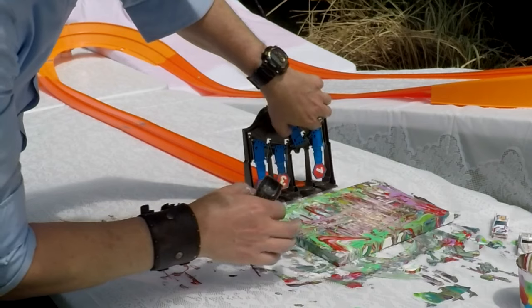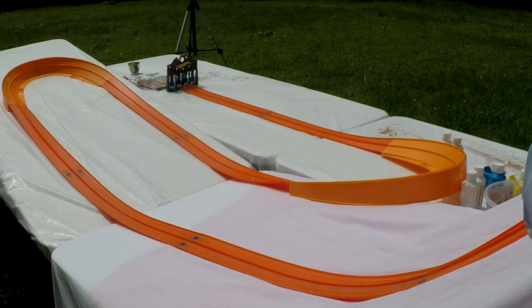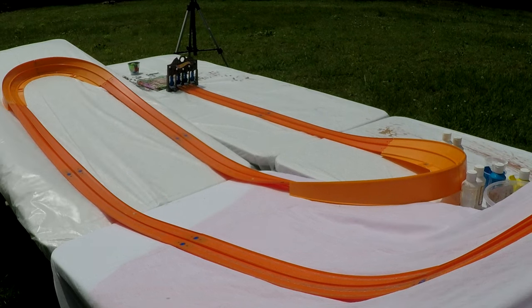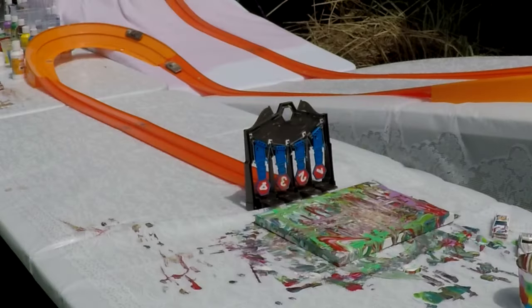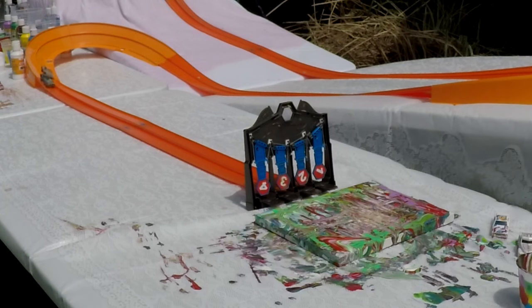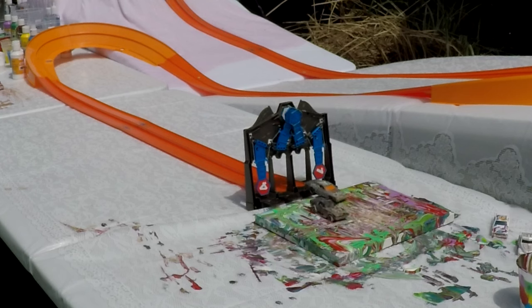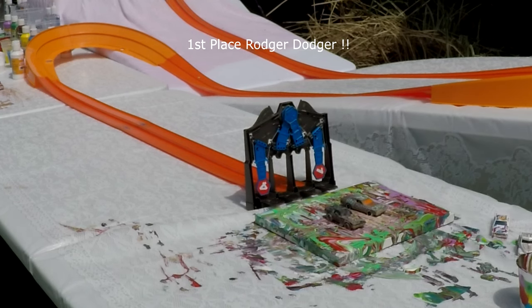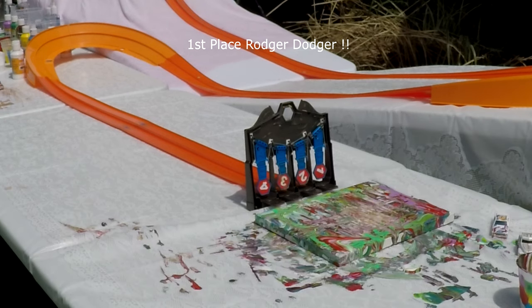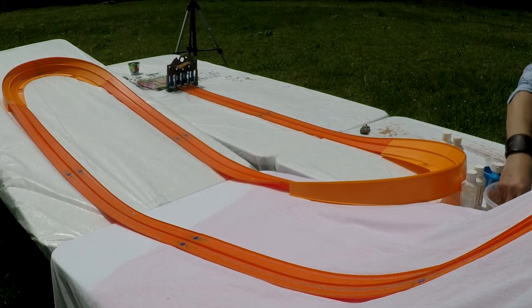Okay. Roger Dodger is in lane 3. Here we go. This is for first. On your mark. Get set. Go! The Roger Dodger pulled it off. Roger Dodger is in first place. This race is for second.